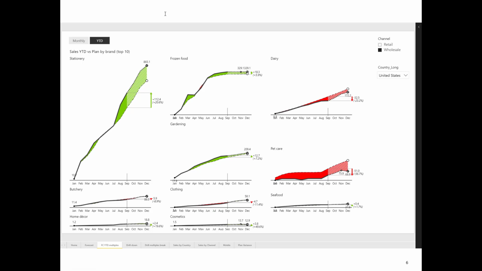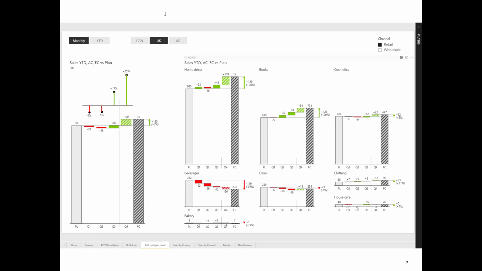So I'll try to do something like this, and of course I'll present different types of how to do this with different types of charts. Like for example, here we have the whole situation for the UK, and then this is breakdown by product here. So you can start combining single charts for the totals with more details.